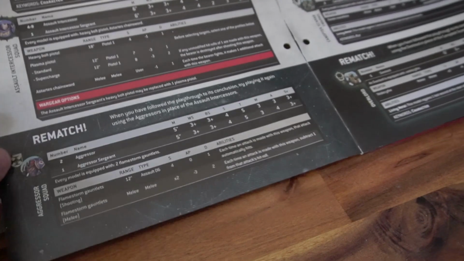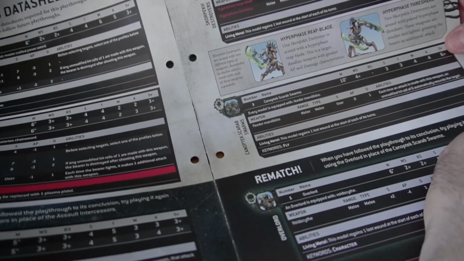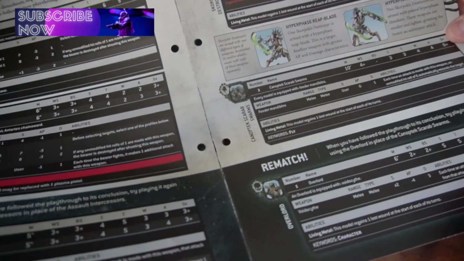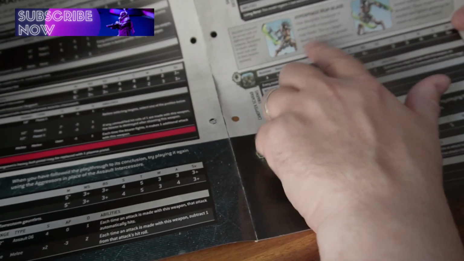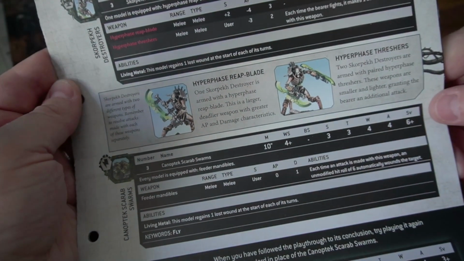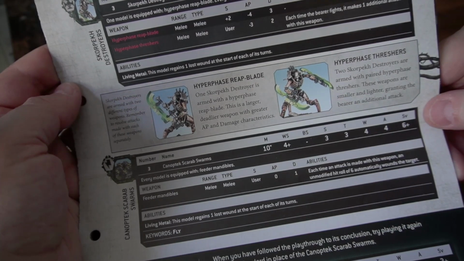Then if you do the rematch, you use the free aggressors from an earlier magazine. And on the Necron side, you have the Skorpek Destroyers with multiple weapons. Don't know if you can see that. The Hyperphase Reap Blade and the Hyperphase Flayers.